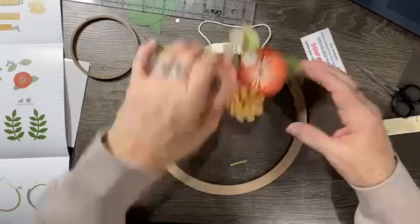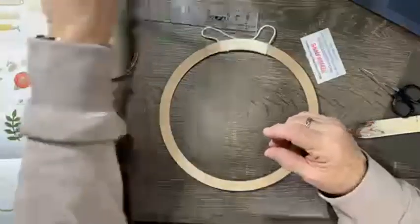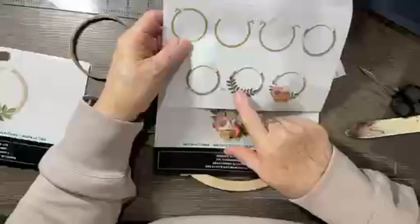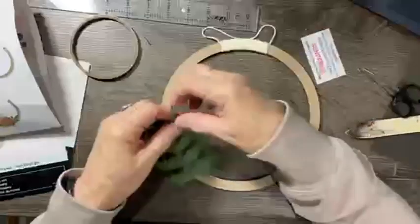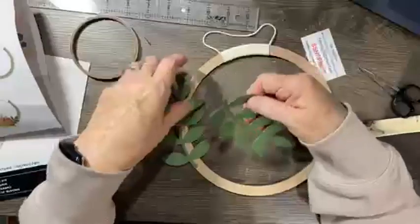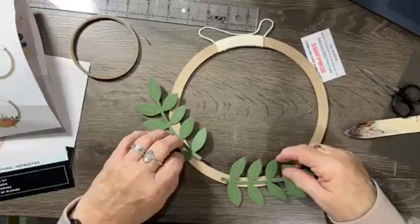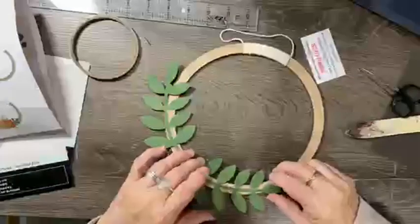And while that's drying, we're going to take our 2 big leaves. And if you can see right here on our picture, we're going to just offset the leaves just a little bit. And they are already curved at the way that they will go. So we are going to put these right like this. Okay.